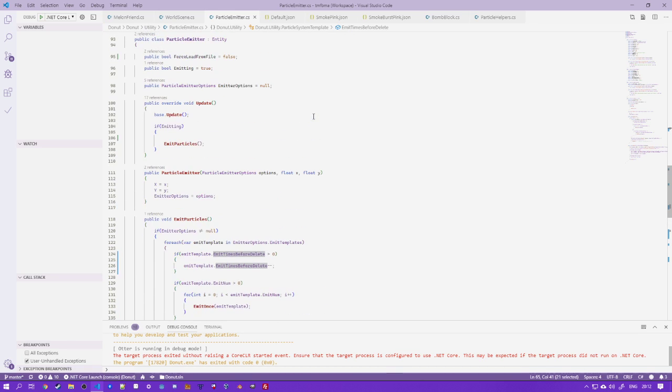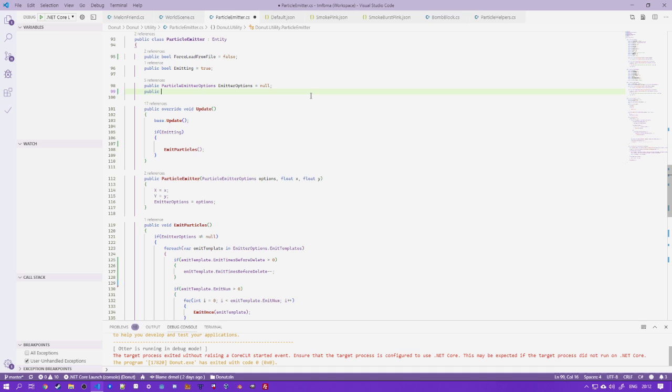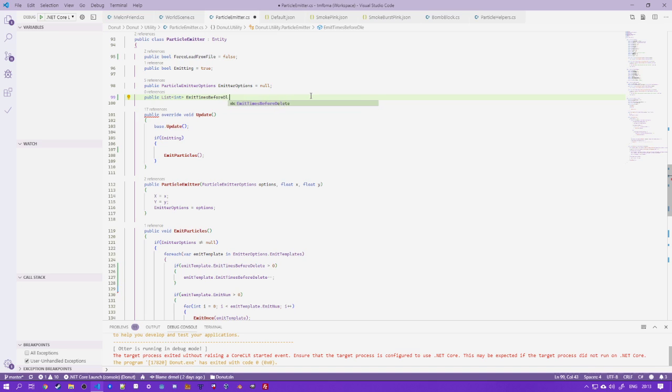But I liked having a nice little thing. What I'll do is I'll just make a list of timers. Emit times before delete list. When in doubt, just make a new thing. I could do something like take the template and make a copy of it in memory when I load it. But that means I'm going to be copying it around a ton of times. I'm going to have loads of memory used up by these copies of a thing I've already loaded somewhere for the sake of a single variable.